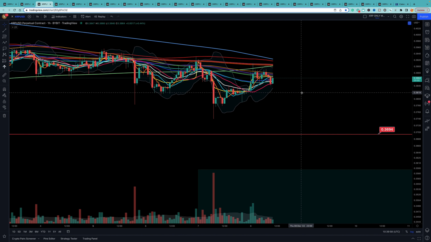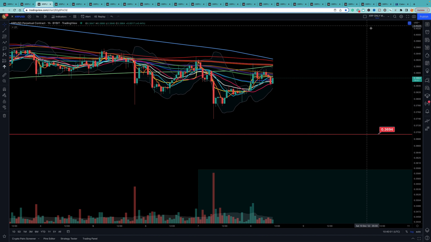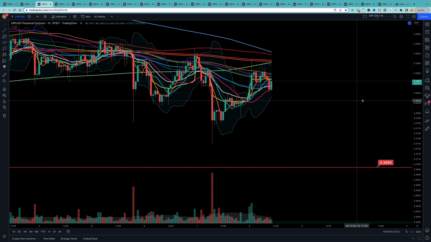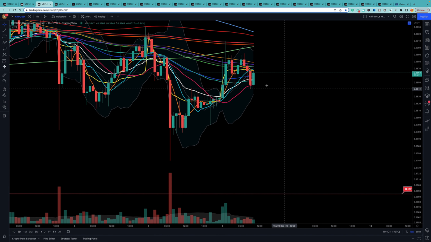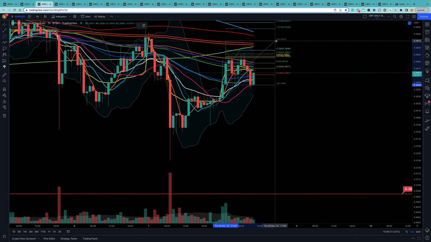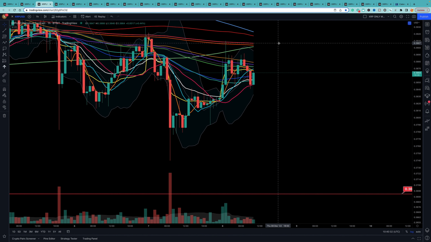I'm just having a quick look into the daily here. Yeah, and then you can just see the daily again. You can see that it looks like it's topped out. If we weren't in a short already, you can see there was a short entry opportunity there. You get the top out, you get the first drop. Now here's the range. Okay, you pop your fibs on here, and there's your 702 entry, and boom, there you're in your short, yeah. So that would have been a short entry opportunity there if you weren't in a short.